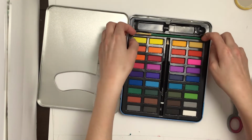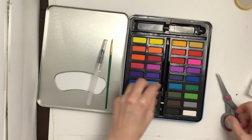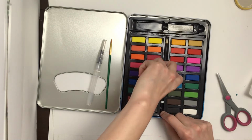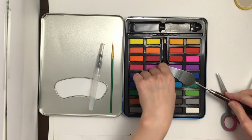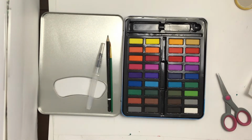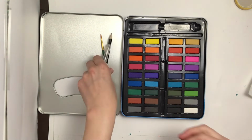In addition to paying $4 basically for a tin, I get a free water brush, paintbrush, and pencil, which are all of very high quality, and I'm very glad to get them. Overall, it's definitely worth the $4 for these four things. However, it is definitely not worth it for the watercolors themselves.